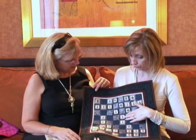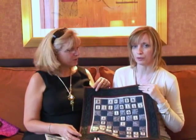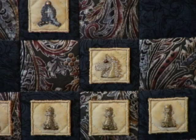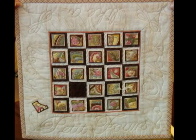This is a quilt I made for my husband because he's an avid chess player. And the patterns for this machine embroidery are downloadable as a bonus for the book. And I'm assuming that when you're embroidering these, you're working on a larger piece of fabric to start, and then it gets cut down. Yeah. Yes. Okay.